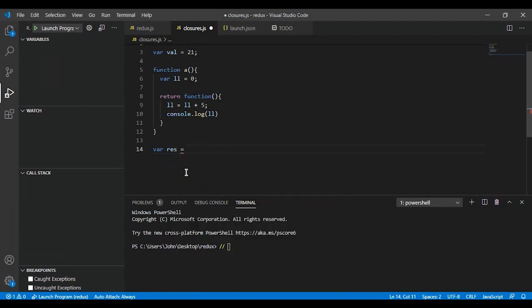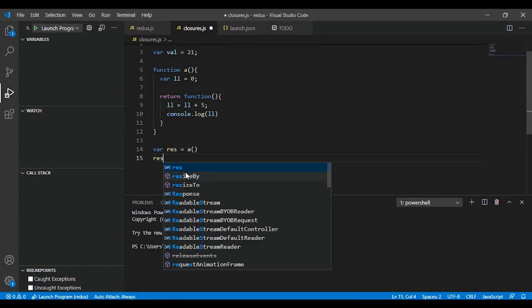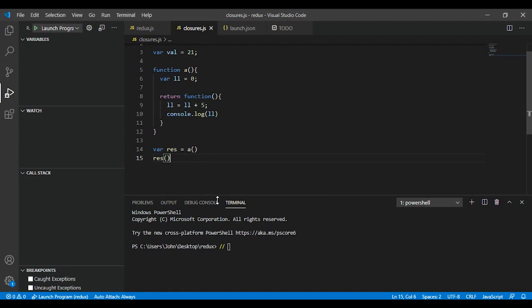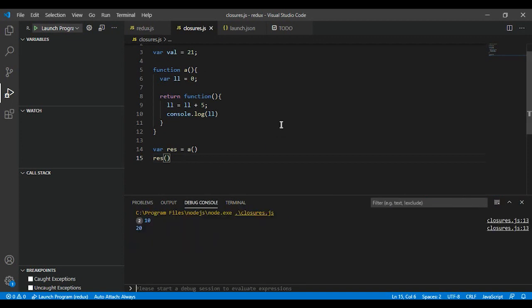And what does that mean? Well, let's just first call this and invoke it. Let me run this program. Run. What we get is 5. Now let's run again. It's going to be 10. So we are storing this seemingly temporary data. And this is closure in a nutshell.